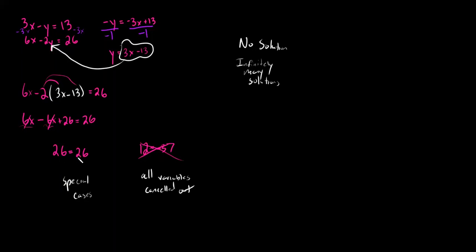26 is in fact equal to 26. Well, what that means is that we have infinitely many solutions, all right? I kind of like to write IMS, infinitely many solutions, okay? And that's because if we were to actually graph these lines, they're the same line, okay? They're actually the same line on top of one another. So all the points on each line, because it is the same line, is going to be a solution. So that means infinitely many solutions, okay? So that is one of our special cases, all right?